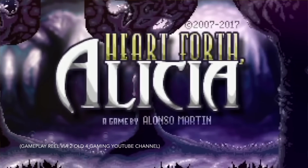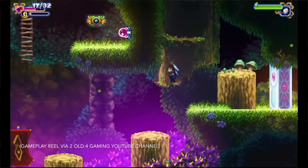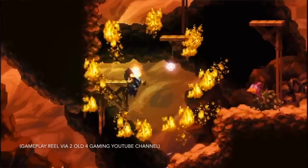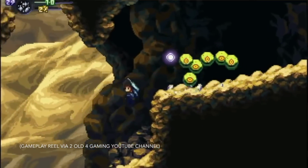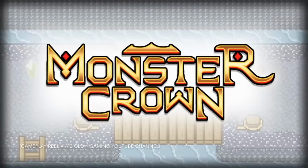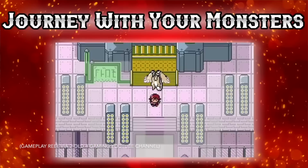This is Sony's last attempt at handheld gaming, you know? It's sort of a big deal, and I personally think the Vita has a great catalog of games. I know a lot of people would disagree, but I think it just does, and I have so many games on Vita at this point where I could play a new Vita game every month for the next 20 years and probably still not be done playing.